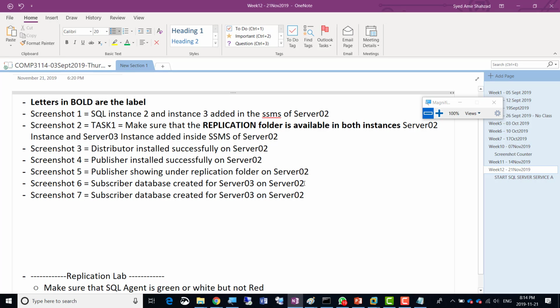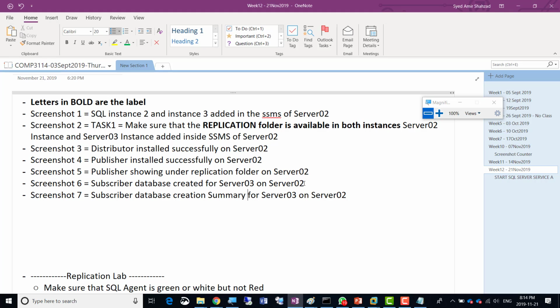Subscriber database creation summary. For server 3 and server 2. So it's a summary screen for which we are taking.